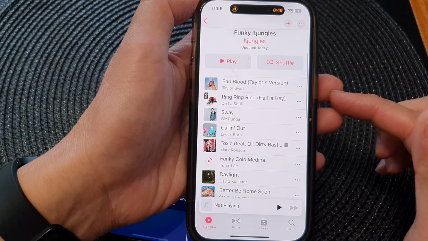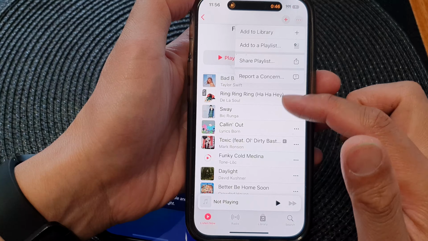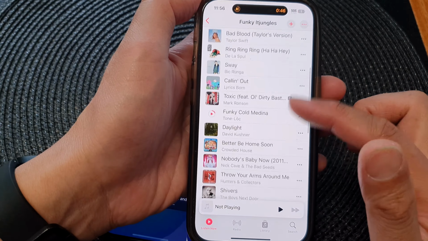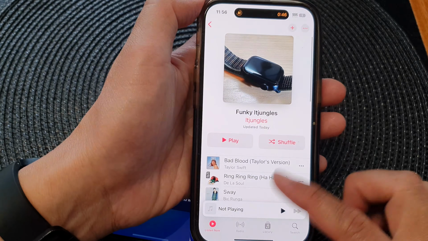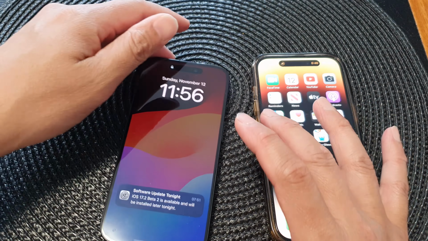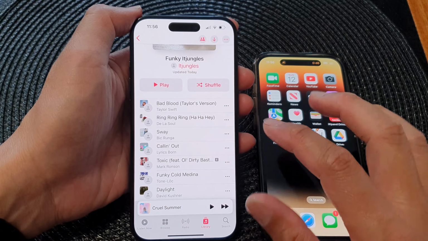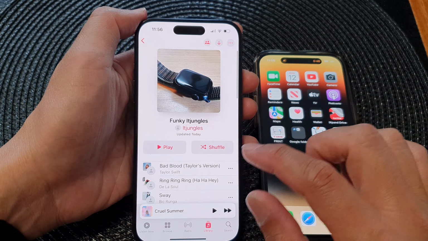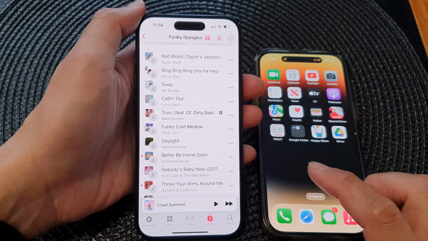Now once you subscribe to Apple Music, you'll be able to manage the playlist as well. You can reorder the songs in that playlist and you can save it to your own playlist. And that's it. And that is how you can share the music playlist invite link via the QR code through your invite link that you sent to that person.